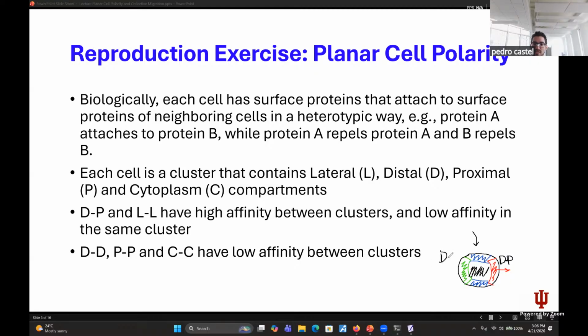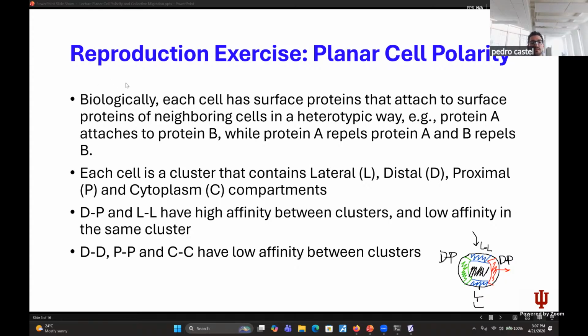And same thing here, the distal connecting with the proximal. And the lateral connecting with the lateral of the other cell. If we impose these two conditions, we can segregate all compartments in all clusters, and then we achieve macroscopic polarization. So that this is the idea. Okay?